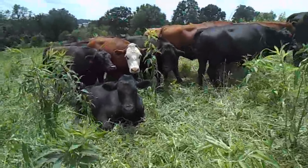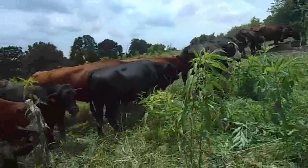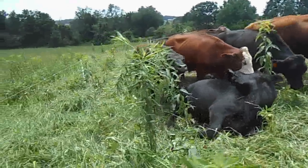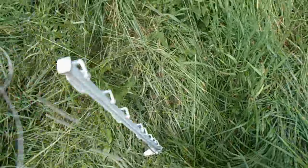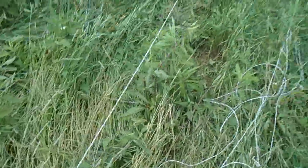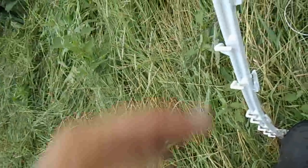All steers, every one of them. So we'll get ready to move them. They look like they're ready to be moved, and it's not very hard at all. So here we go. We're going to go over here and then tie this into the poly string. And now I'm just going to open up a section here. And then I'm going to let them know it's open. What I like to do is kind of get it all out of the way. Then I pull it tight and wrap it around this stake.